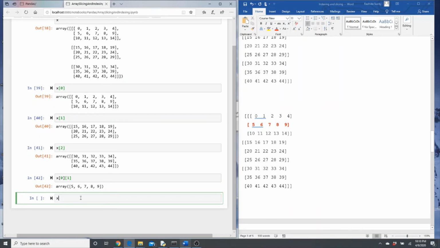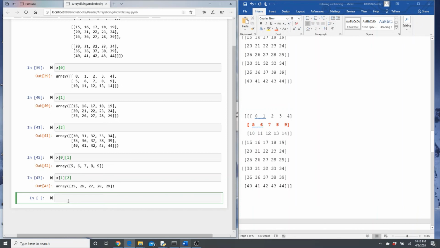Let's practice with another one. Let's return this one, 25, 26, 27. So this one is x1, right? Second 2-dimensional array. And then this is row index 2, right? 0, 1, 2. So 2. See, 25, 26, 27. We return this one.